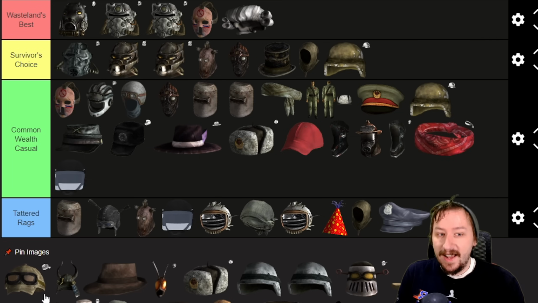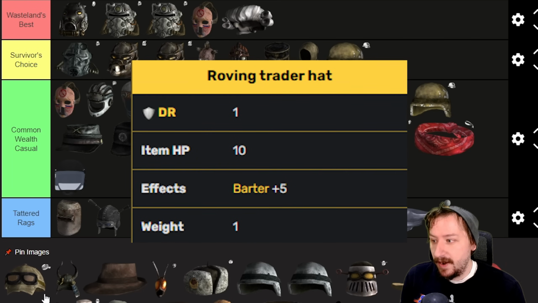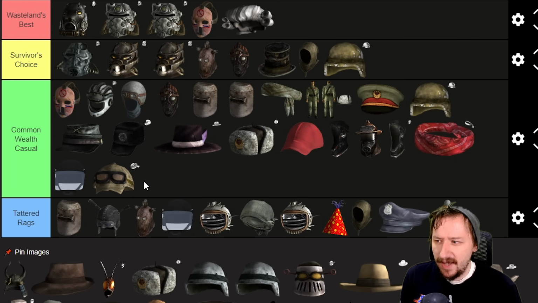Then we got the Roving Trader Hat. This one protects for 1, weighs 1, gives you +5 barter. This one's going to go up into Commonwealth Casual. Having +5 barter is nice, and you can get this super early on, but you will swap it out for something like Buttons, Wig.